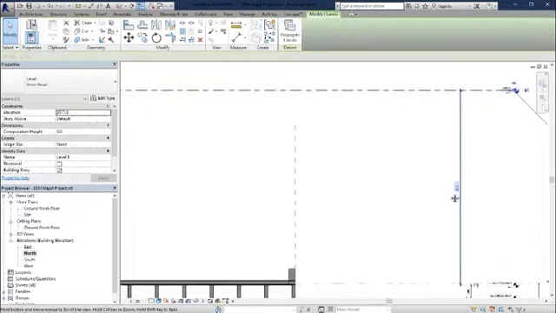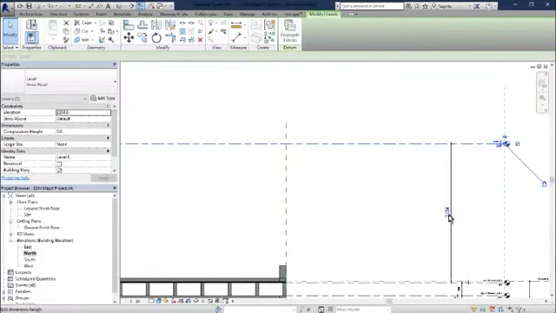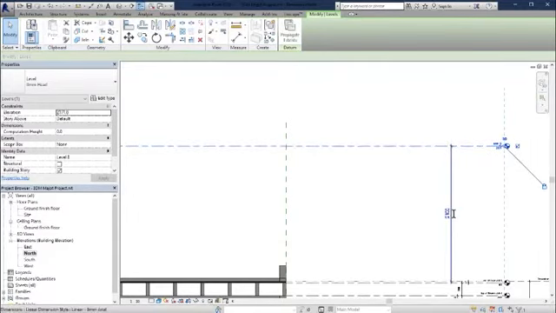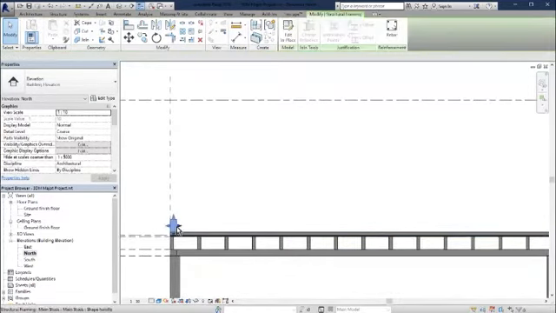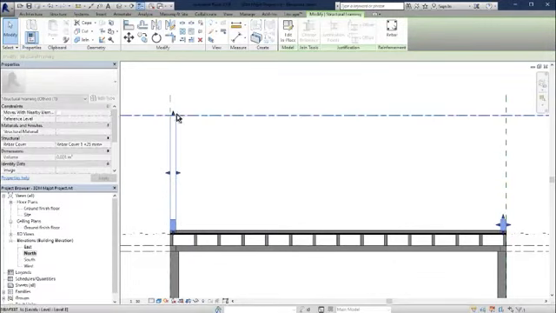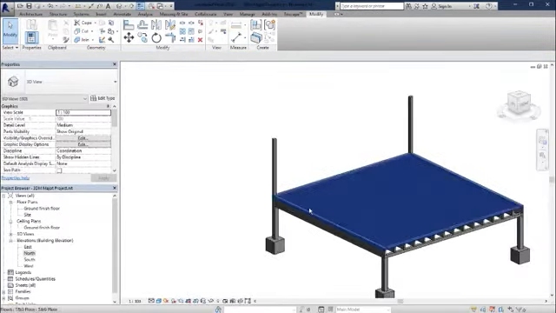Well, actually, the height to the top plate is actually going to be 7 feet. So I'm going to write 7 feet there, which is about 2,100. So let's make that 2,100 just to make life easy. So that's my level there. So now I can actually select these and pull them up to that level. Right? Let's look in our 3D view.